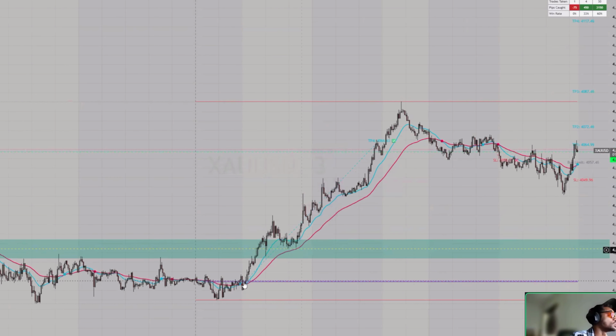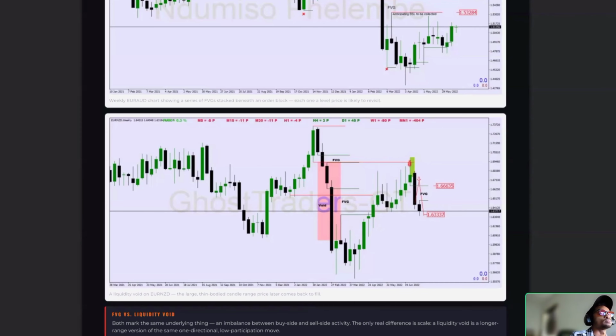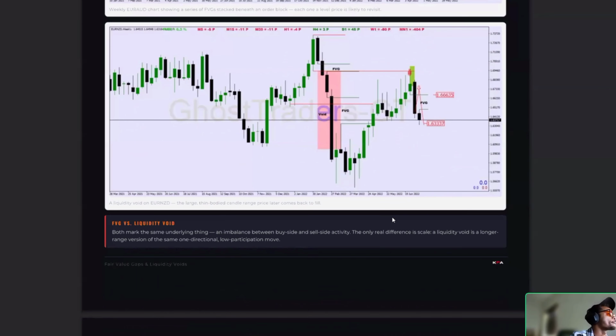Now, we also got this called out by Koze cross and Koze, like everything called it out. There's no way you could have missed this buy signal, but I just wanted to give you guys an example of the liquidity void and how you can use that to your advantage.